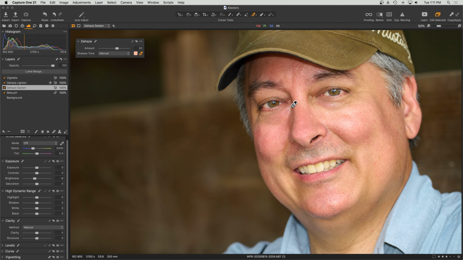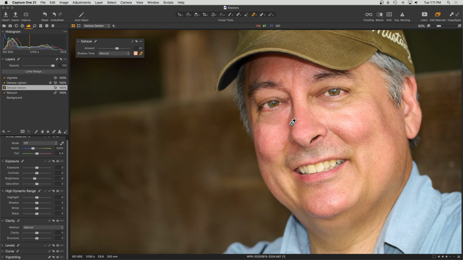And in this case, we're trying to give more definition around the face, some shadow areas, to kind of give more definition. So we have picked a color tone that matches the skin.